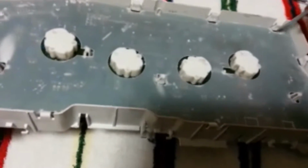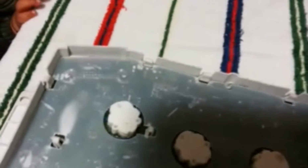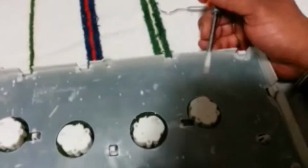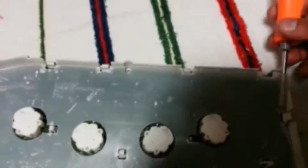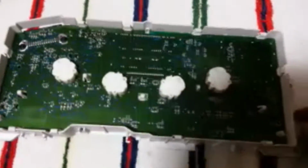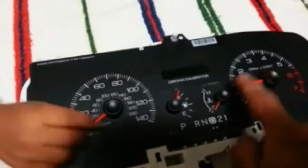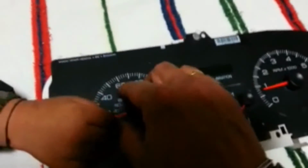So what you want to do is pry up on it where the tabs are, and the whole thing will just pop out of there. And we got this off. Another thing we need to do is get this whole circuit board out of this housing here. There's 1, 2, 3, and 4 of them. They all need to pop off.